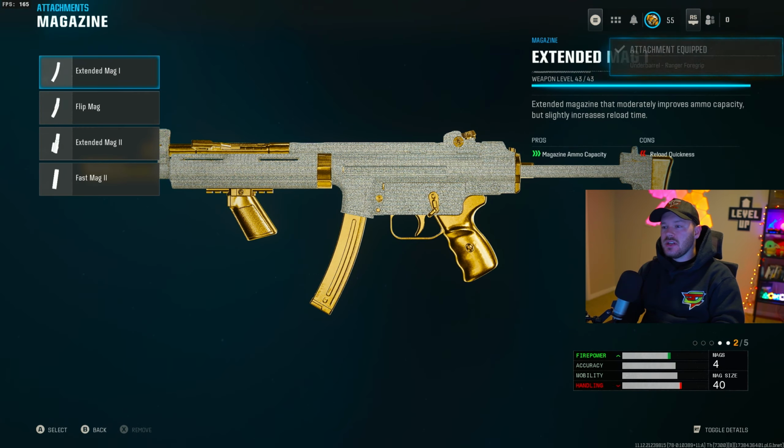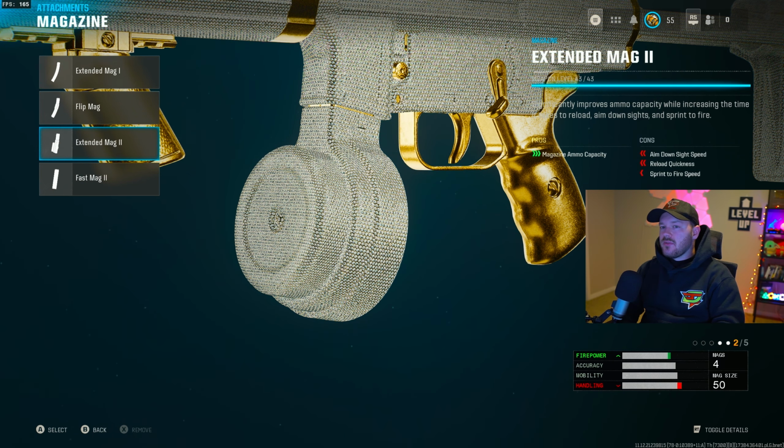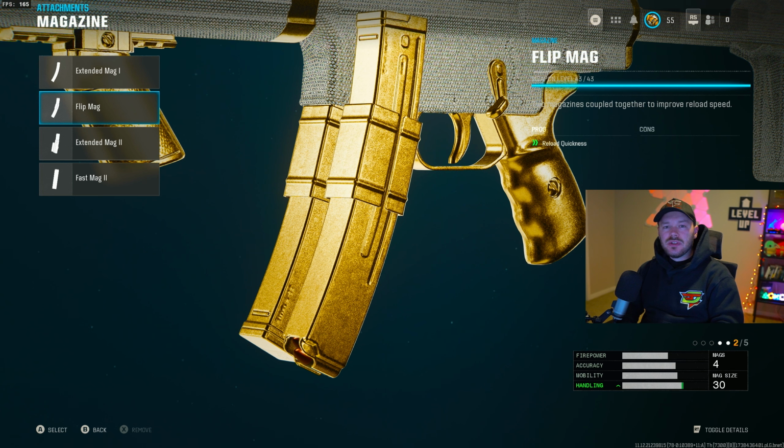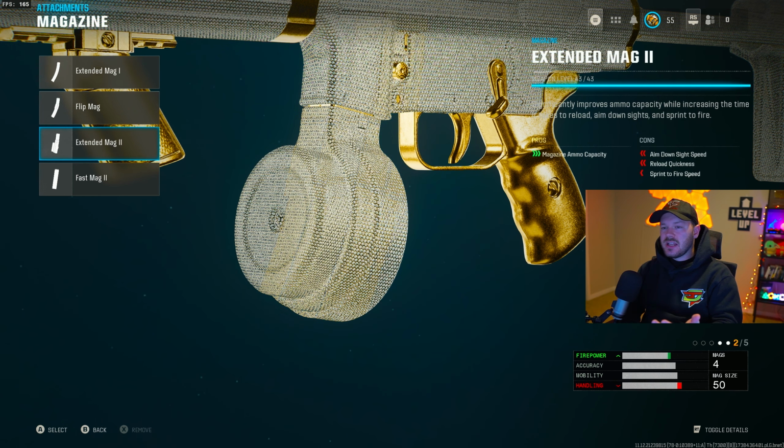After that, in the magazine section, basically two realistic options in here, one being the extended mag 1 and the other one being extended mag 2. Not really the flip mag or the fast mag. Those don't really work all that great in my opinion, not for Warzone. Maybe for multiplayer or something like that, you can get away with only having 30 rounds in the mag, but not really as much for Warzone. So my personal choice is going to be extended mag 1, and the only reason I'm not running extended mag 2 is I don't feel like it slows me down that much, to be honest, like to the point where I don't want to use it.